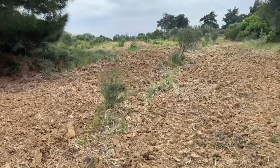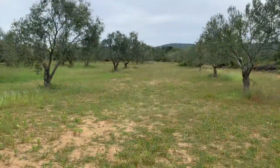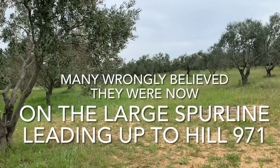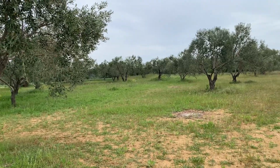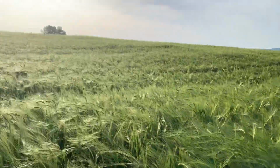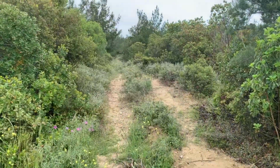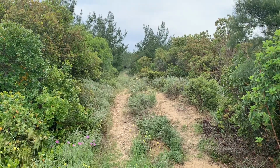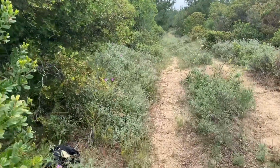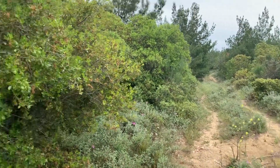And they came across some oat fields, paddocks, at the top of the cutting. So as the Australians proceeded up Yuan Tep through the oat field, they've come across this open country. And this is where things started to come unstuck. These slopes of Asmodea Valley. This track goes up the steep side of Yuan Tep towards Hill 100 from Hill 60. So the Australians have probably disappeared into this rougher, more undulating, probably slightly overgrown ground for some cover, and then tried to get down to the left through there into Asmodea.